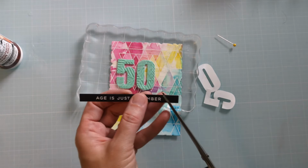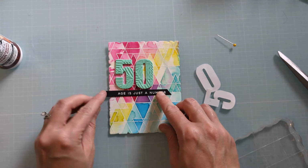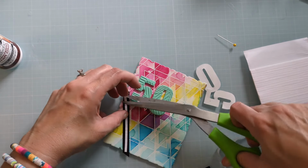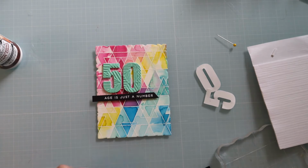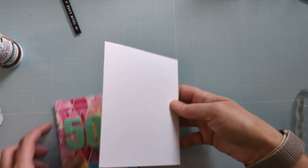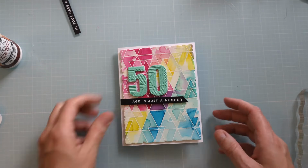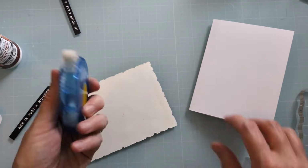So literally every component of this was already ready to go, with the exception of those 2 numbers. I had all the backgrounds, I had the components for the die cutting, I had the sentiments, I had the card base even. So if you want to save time, have a lot of the little pieces and parts ready to go in your crafty stash, and then you can mix and match and still make a custom card on demand, but you won't have to start from scratch. You'll have a ton of these components ready to go. So it's a huge time saver. I was still able to custom create this for my friend in a fashion that I know she will enjoy. It's still a one-of-a-kind card, but I didn't have to spend all day doing it.